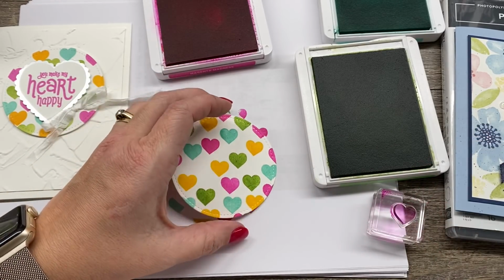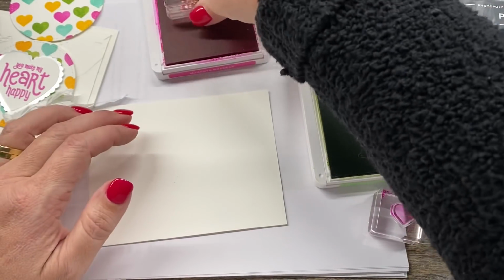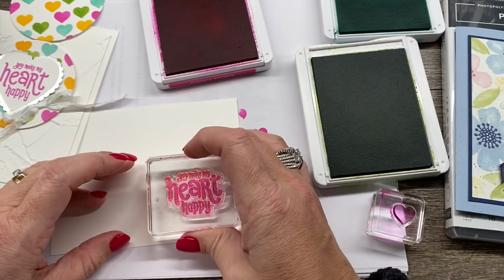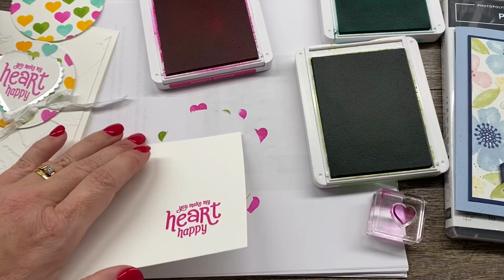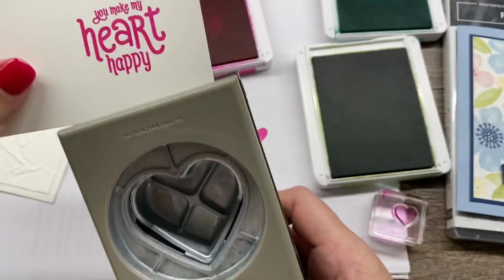Now on a scrap of white, I'm going to set that aside. I'm also going to stamp my sentiment, and I just love this. You could certainly use this for Valentine's Day, but I also think it's a really nice, kind of friendship type sentiment, and that is, "You make my heart happy." So I'll stamp that on my scrap with my Magenta Madness, and we're going to punch this out with our heart punch. This comes in a pack of 2 punches.